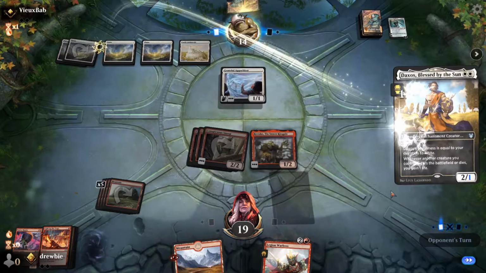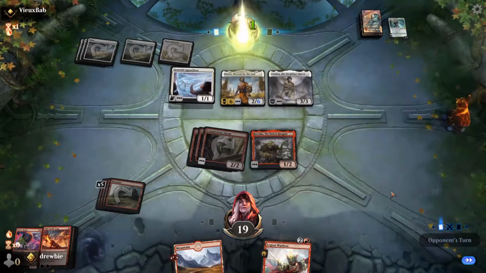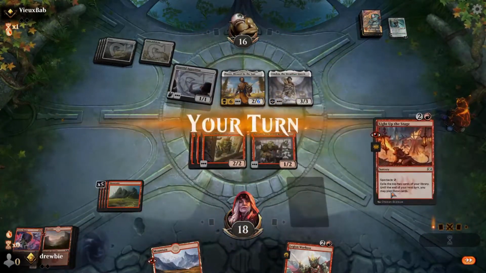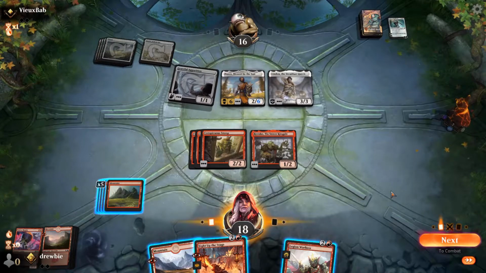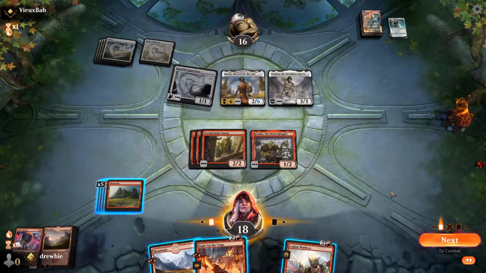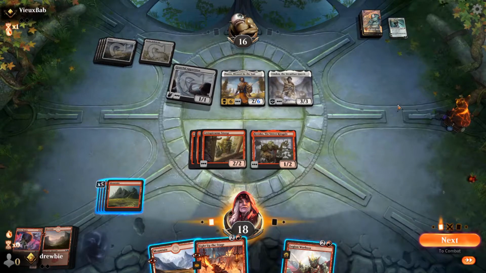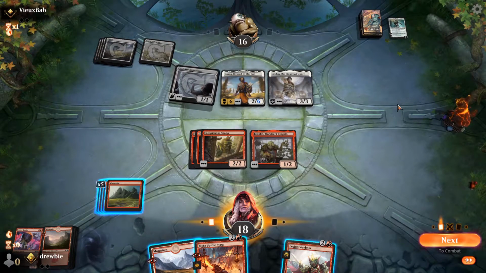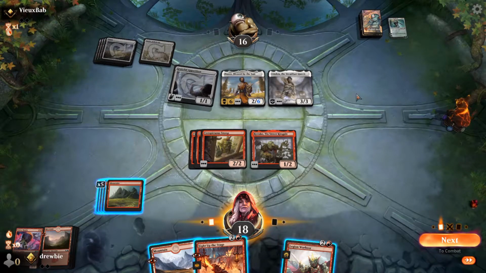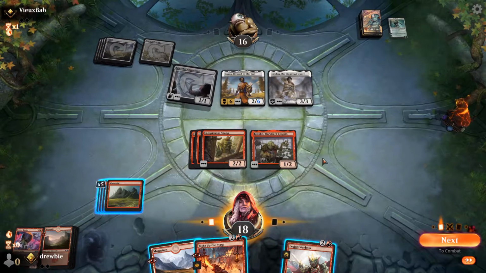Castle Ardenvale's online. There's a Daxos. Oh, Linden. Wow. Good little turn here for the opponent. All right. A little bit of reprieve in the sense that they don't have anything to proliferate. Now, we, on the other hand, don't have any way to buff up these creatures, so this attack doesn't look that great. Looks like 2 creatures just die, and we only get in like 4. Create 2 tokens, so that's not really where we want to be.